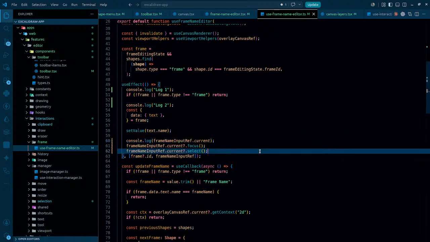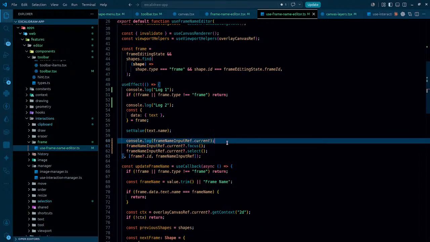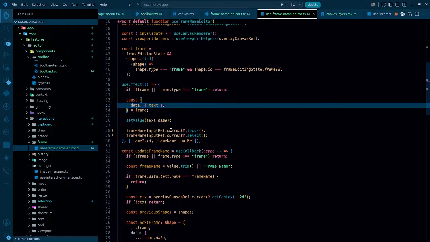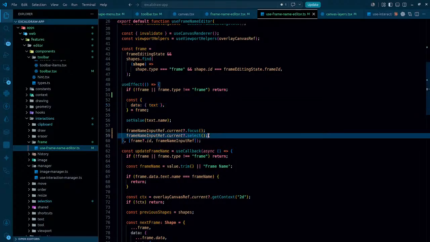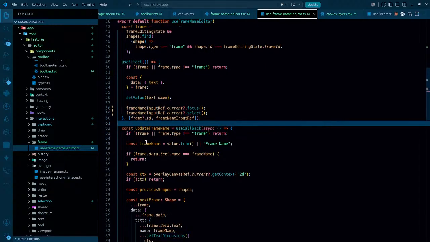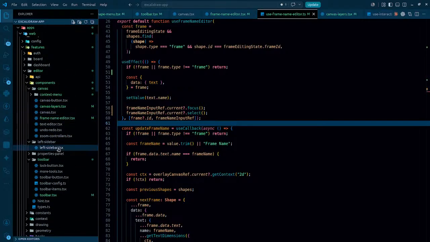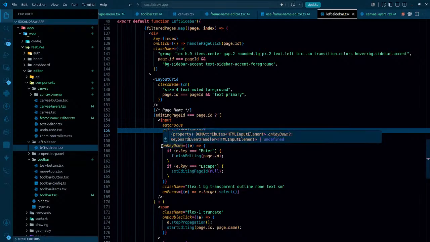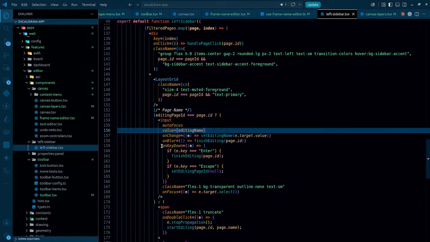What am I missing? Left sidebar. Autofocus is there, value is there, on blur, finish editing. All these things are already here.